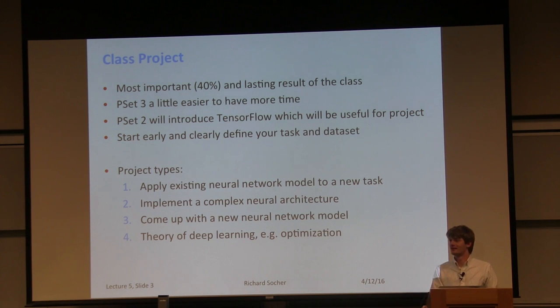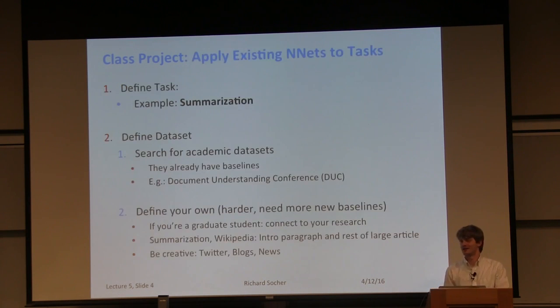Your project will be related to natural language processing? Yes, so most of these number 1, 2, and 3 ideally are. And I'll walk you through what doing just number 1 would entail right now. So basically, you start with defining a task that you want to solve. So let's take, for instance, summarization. It's a little more interesting, less common than classification, which we covered a lot in class. So that's step 1. Think of something that you're actually excited about and that you would like to have a deep neural network do automatically for you.